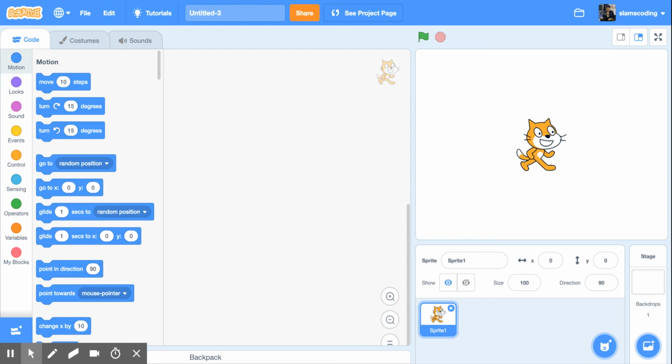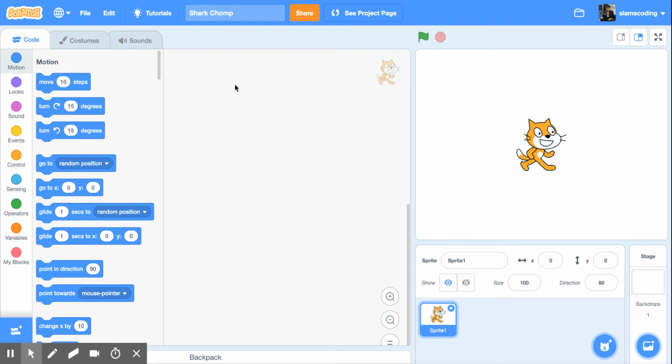All right, we have done several simple Scratch programs, and now it's time to make something a little more interactive. We're going to make our first game in Scratch. So, first thing, as always, we're going to give it a name. I'm going to come up here and we're going to call this one Shark Chomp. Once I've named it, I'm ready to go.